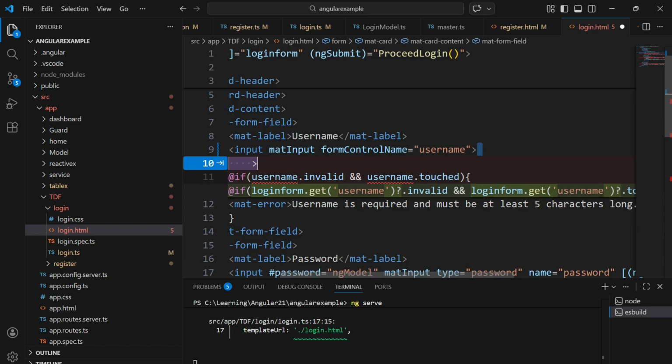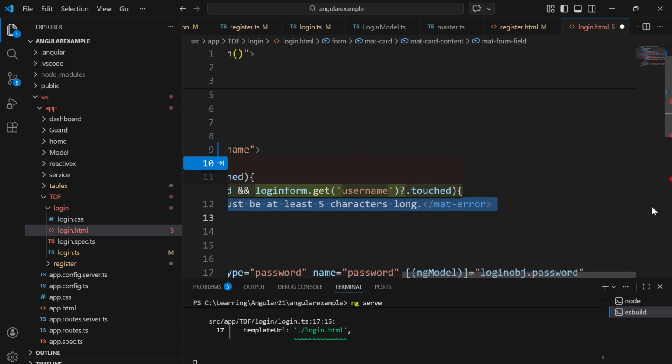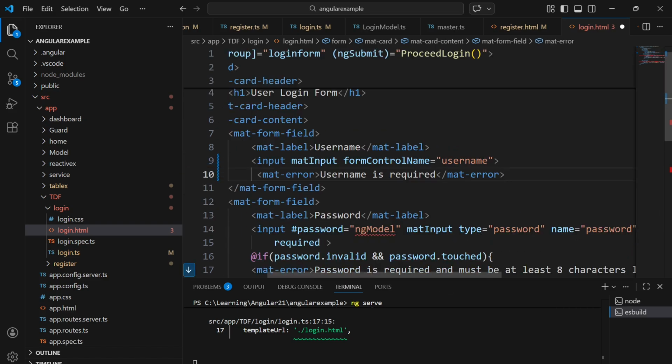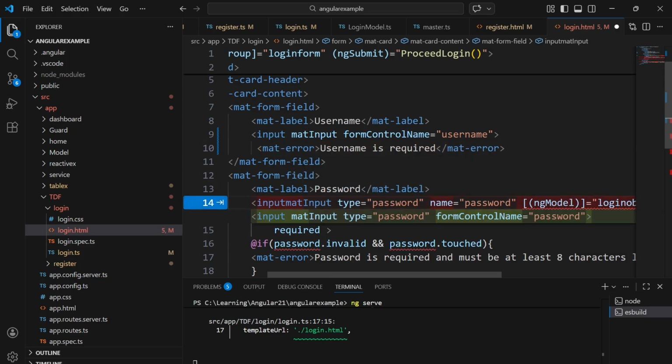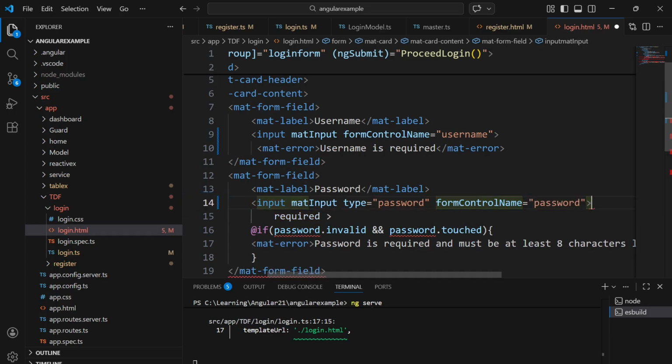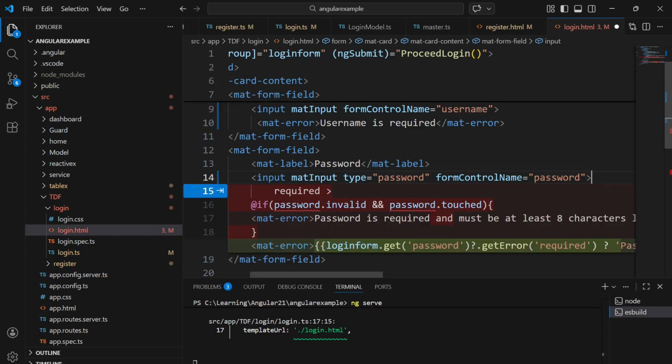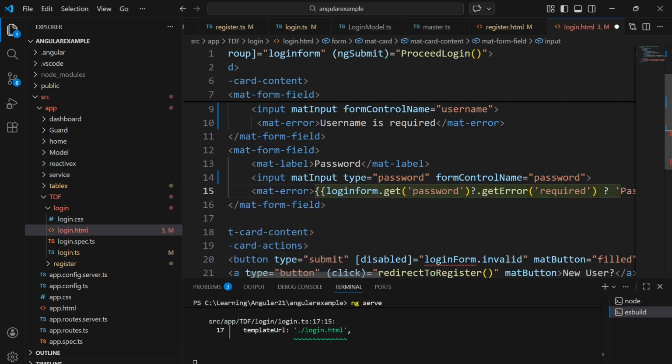So in this case, there is no need to apply any condition check. And directly cut this one. So now we can directly provide this hardcoded value. So the same way we can work for this password also. In this password section, this type password is mandatory, and other things we can just remove.